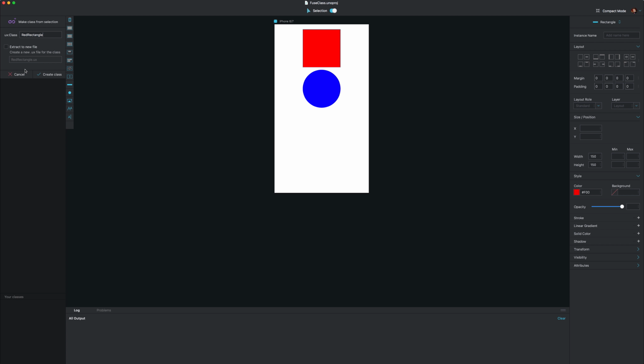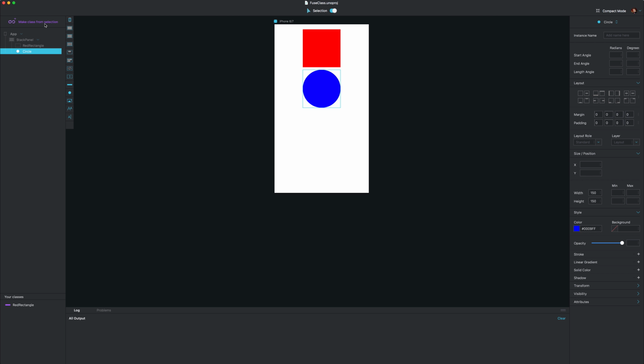And we also have the ability to extract this class to its own .ux file. This allows us to work with our classes much easier, so I'm going to select this checkbox and hit create class. Notice now we have this red rectangle class inside the list of classes.